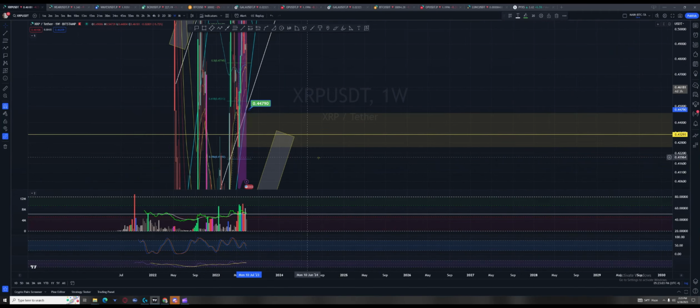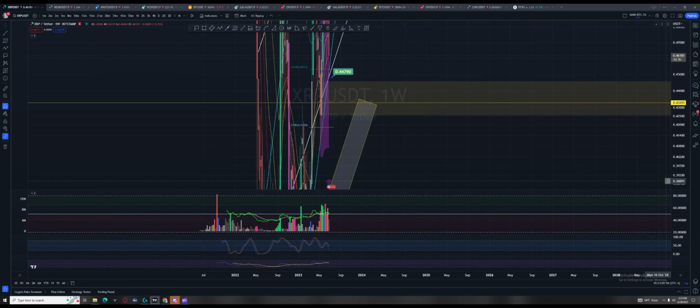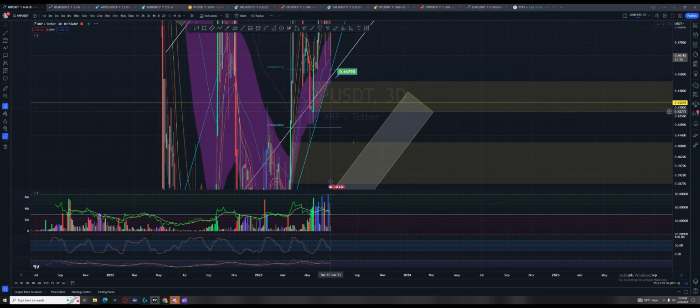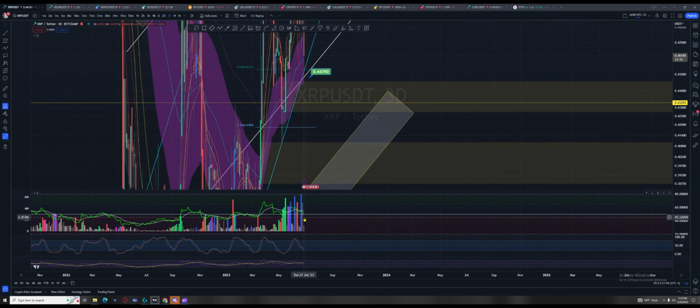It makes me think that it should actually come down to 38. Look at Stokes. Unless Stokes just phases out right now. No way, it's not gonna happen, right? Let me just look at the 3 day. That's the point. On the 3 day, it's a rejection. Look at stochastic. And the RSI is about to break the 50 read.